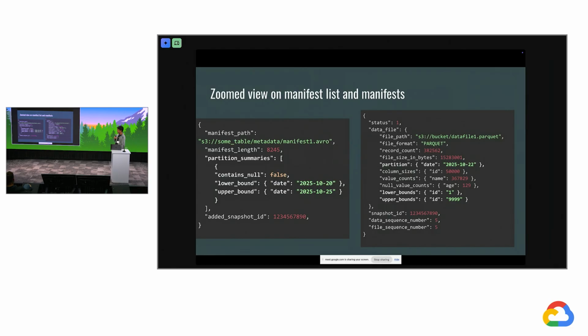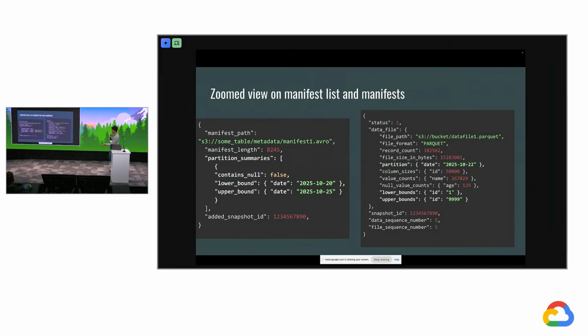The partition summaries are used for that level of pruning. But if you observe, there's no column stats that are rolled up here. And so that's one area of improvement as well. We could actually also additionally store column stats and get more effective pruning based on column stats rather than just relying on partition information.